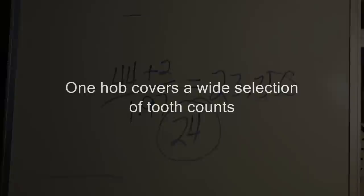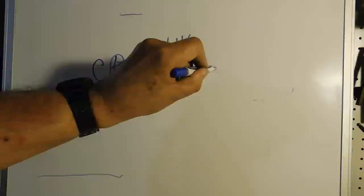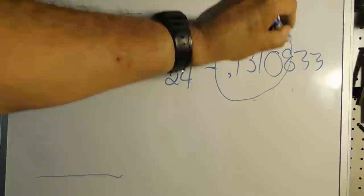But two things to make the hob we need to know. We need to know the circular pitch, or the distance between our plunge cuts that we're going to make this hob. Now to figure that out, your circular pitch equals 3.146 over your diametral pitch, which in our case is 24. So that equals 0.131083 if you're using a calculator. So that's going to be our distance between cuts.